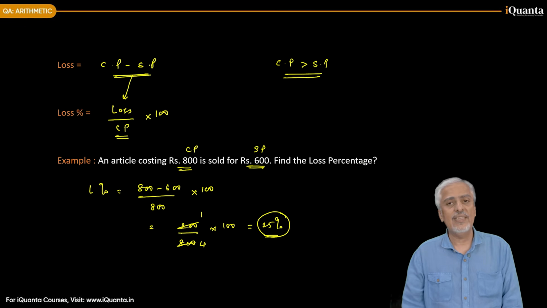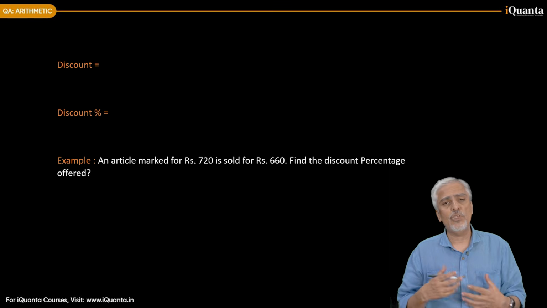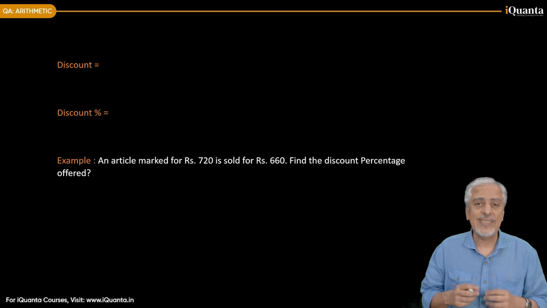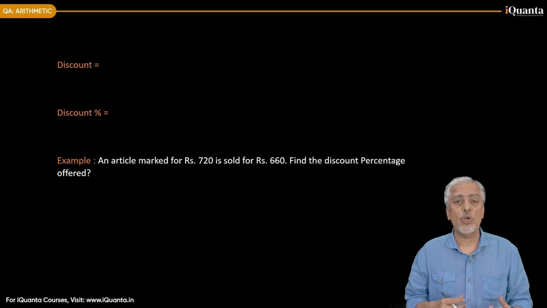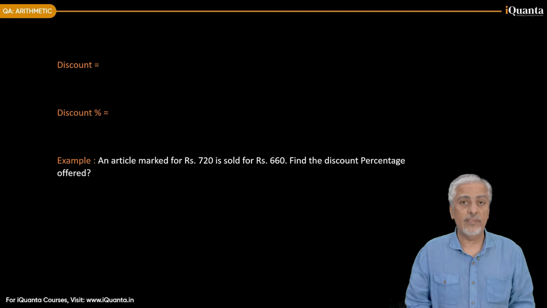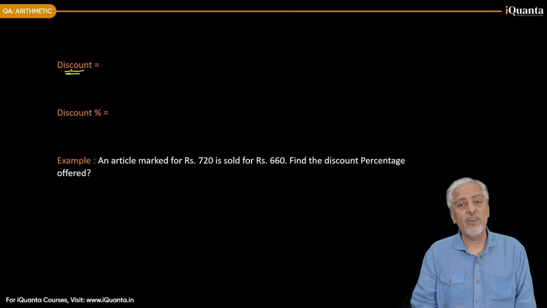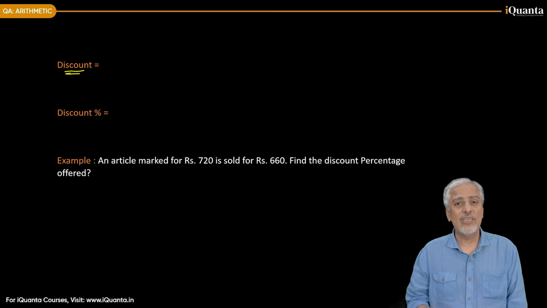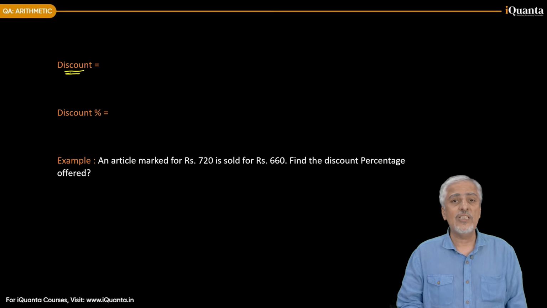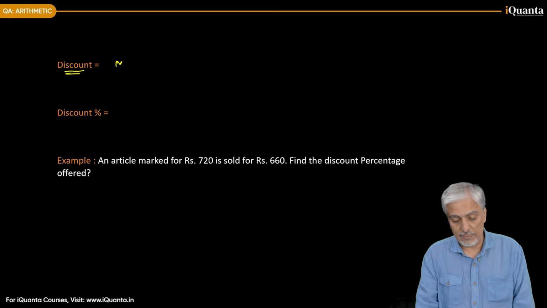Let's go through the next thing. Next is discount. Now think from a shopkeeper. Whenever you're doing discount questions, now always think from the shopkeeper's perspective. Make yourself the shopkeeper, never the buyer. Okay? So what is discount? You offer discount on what price? Do you offer discount on your cost price? No. You always offer discount on a price which is called as the marked price. So discount is marked price, which is called as MP.